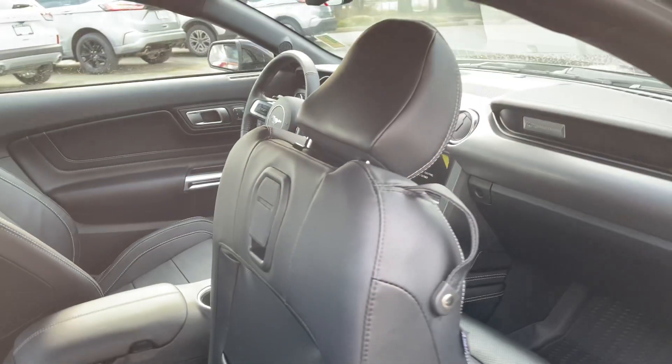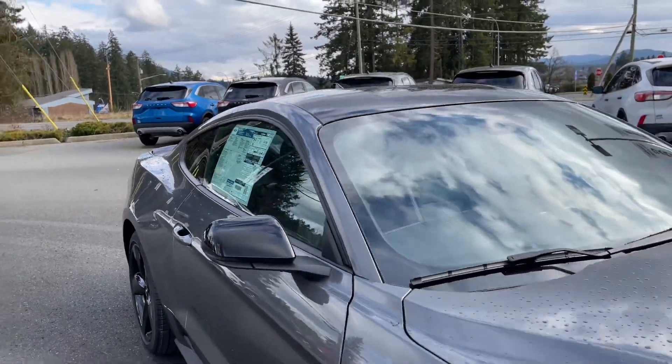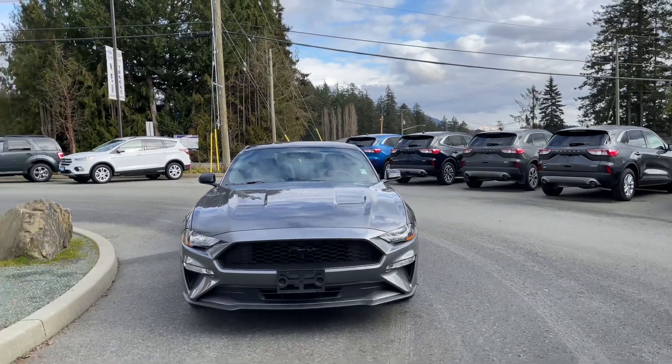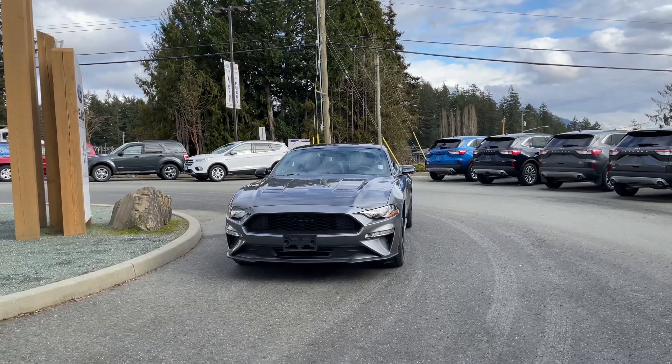You've got your tab and seat belt minders. LED taillights, deck lid spoiler, privacy glass in the back windows, powered side-view mirrors with blind spot information system, LED headlights, fog lights — and so many more reasons to visit us at Island Ford Superstore, BC's number one rated Ford dealer.